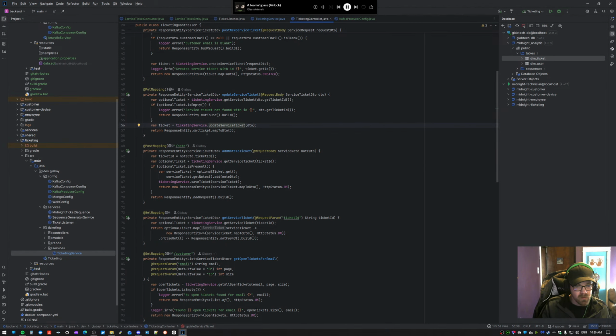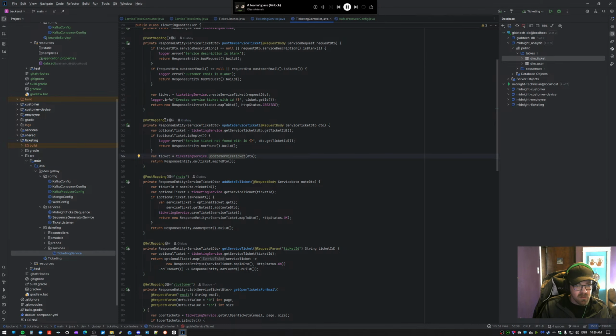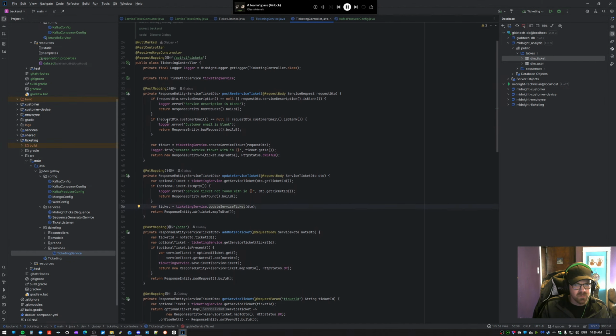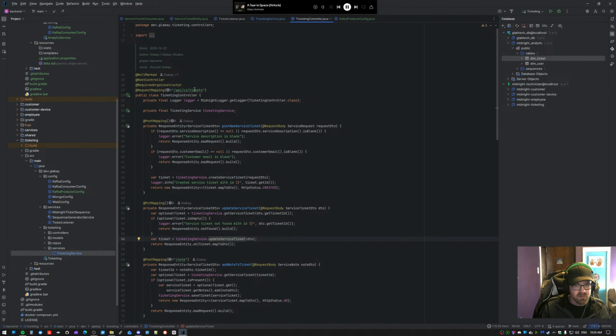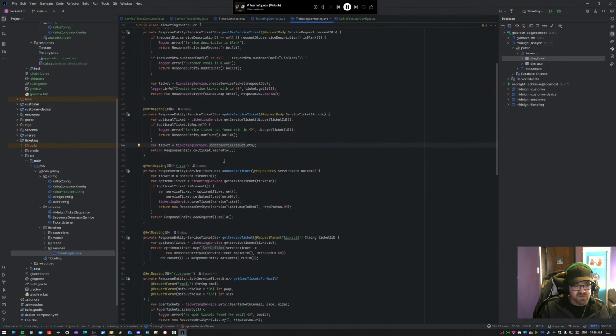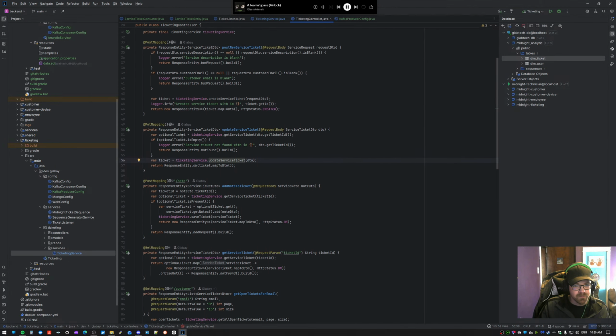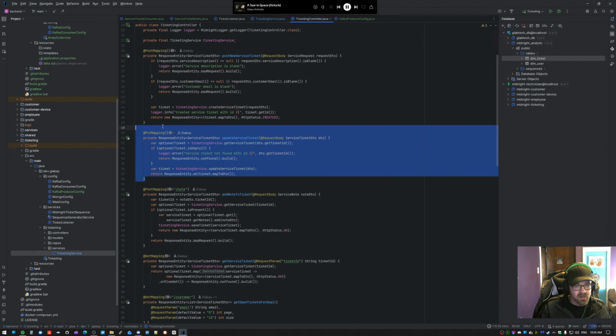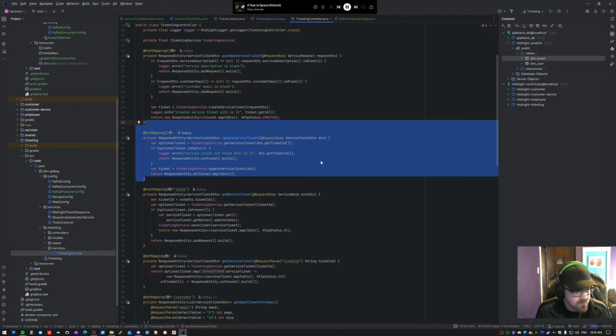So we'll make another put record, and we'll just make this put, and it'll just append close to it. So this way we just go to API v1 tickets / close, and we'll make a way to close the service ticket. And yep.